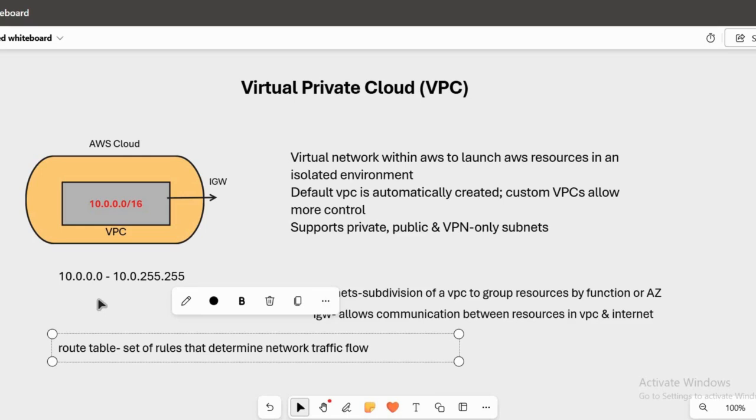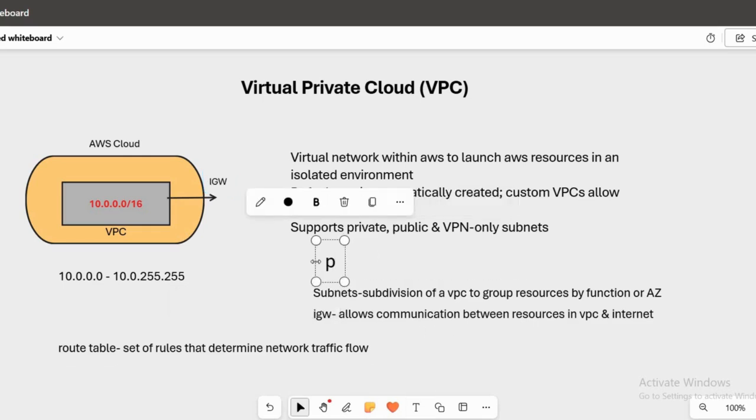Let's say an EC2 instance in the public subnet wants to talk to the internet. The route table sends this traffic through the internet gateway. But an instance in the private subnet needs a NAT gateway to securely access the internet for updates.